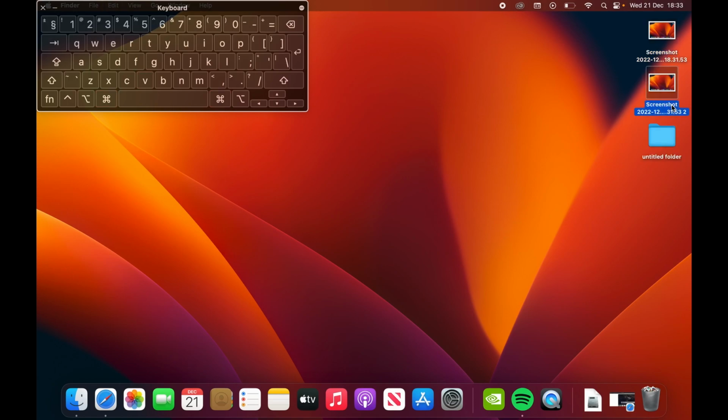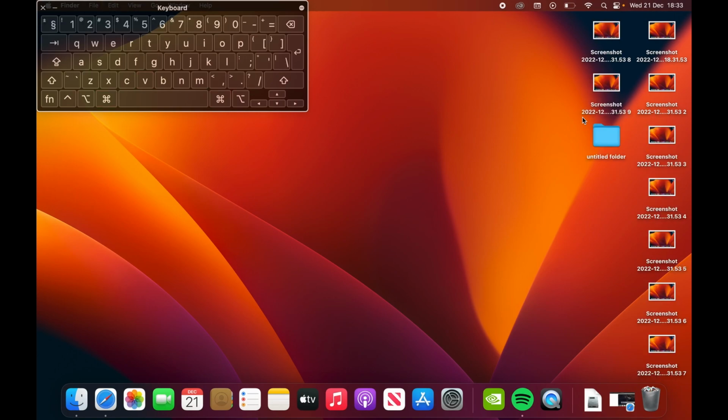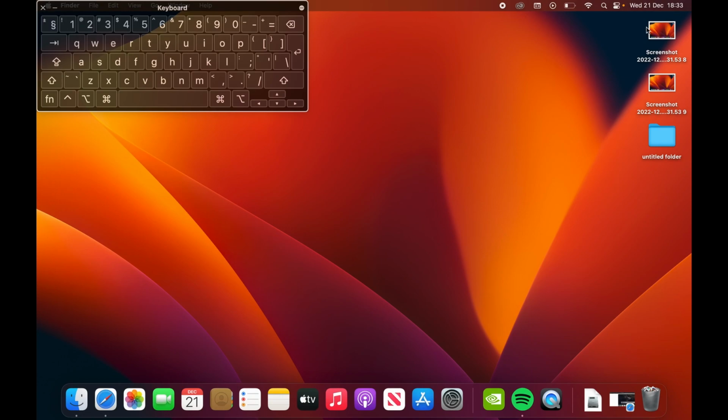And there we go. And I believe the name also will imply that there's a number 2. This is number 1. Now once you copy something, you can paste it several times, however many you want. So there we go. I just went a little bit overboard here, I guess. As you can see, every time it shows you a different number because it copies also the name of it. But because the name exists, it adds a number. So that's how you would copy and paste items on macOS.